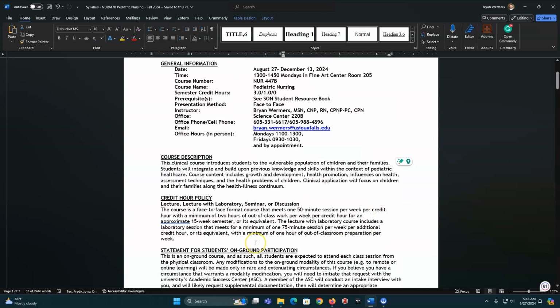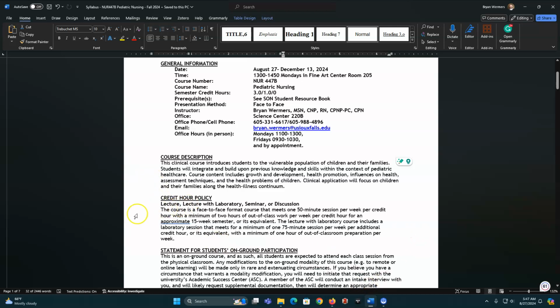Course description, so we're going to introduce you to the pediatric population. And so this is going to deal with children and their families, and we're going to build on those previous skills and knowledges that you've already obtained and grow from there. And so we will learn some of the common problems of children and what they face and how we as nurses can help them and their families.